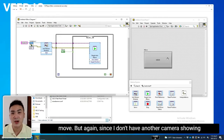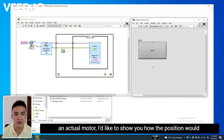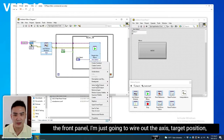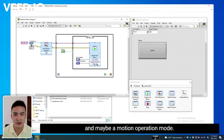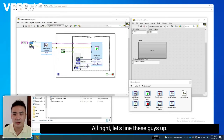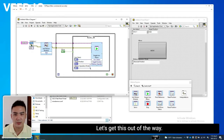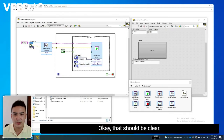But again, since I don't have another camera showing an actual motor, I'd like to show you how the position would move in real time. So if you would allow me to make a few extra controls on the front panel, I'm just going to wire out the axes, target position, and maybe a motion operation mode. Don't worry, I'll clean this up so that you can see. All right, let's line these guys up, compress. Let's get this wire out of the way. Move this over a bit. Okay, that should be clear.